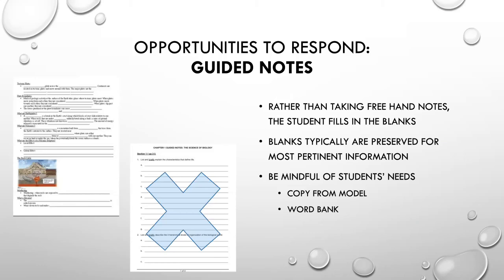You are using one type of opportunity to respond right now using the guided notes approach. This is a great strategy for students with disabilities. Often when you say take notes for students with disabilities, they either won't record anything on the paper because they're just so frustrated, they don't know how to write, or they need a word bank. The spelling is a big inhibitor. But if you can provide them with a more structured guided note approach, like the one you see on the left-hand side of the screen, the student may be more successful in taking notes.